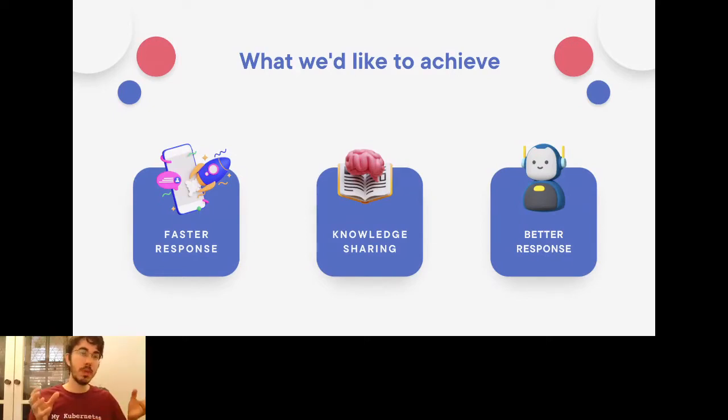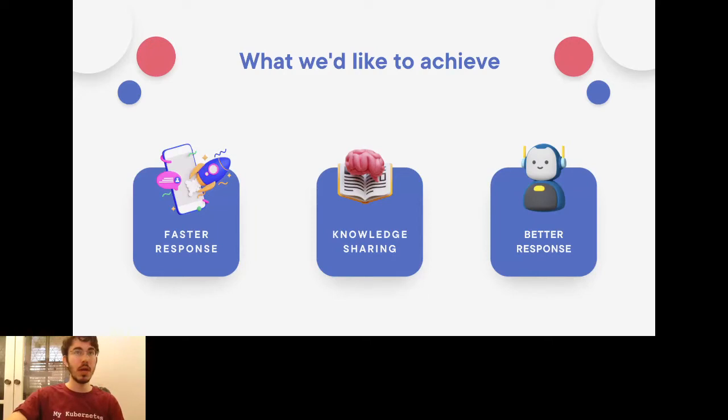So can we take the knowledge that's inside your head for how you respond to alerts? And can we just make that another file in Git? And lastly, we want to respond to alerts better than we do today. If you look at all the previous examples of automation, then obviously GitHub Actions is way better than having an in-house solution with some scripts that you write, because there's a platform and it's open source and has lots of features, and they add on features and you benefit from those features. So can we do the same thing for alert response? And can we really respond to alerts better by automating the way we do it?